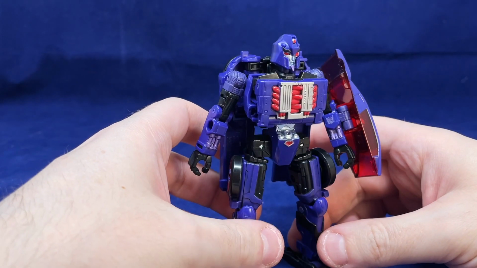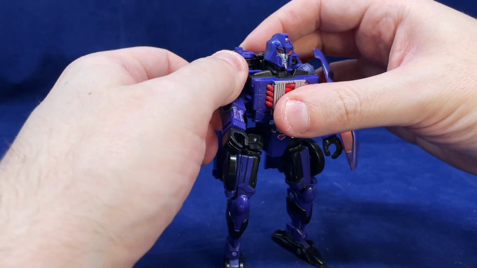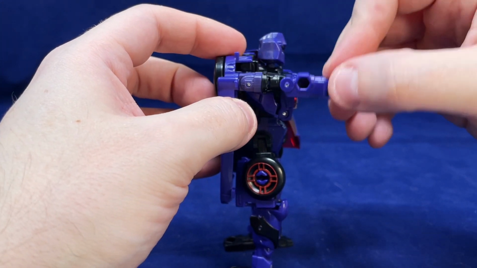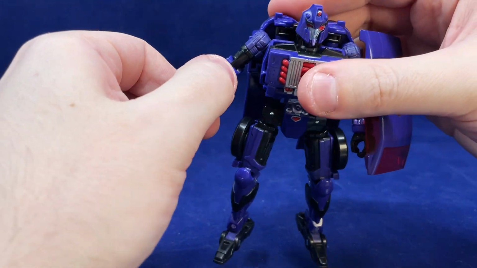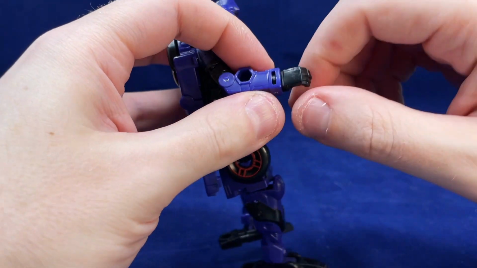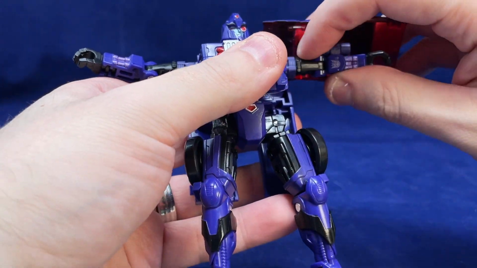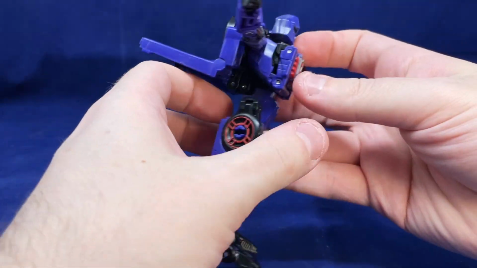From the front and from like a slight angle, it looks fine, but from here, it does look a little weird. But yeah, you can't go back on the arms, but you can swing the arms forward up to almost 90 degrees. And then, of course, you get bicep swivel, you get an almost 90 degree bend at the elbow, and you do get wrist rotation. So, aside from the shoulders, the arms are pretty posable. In addition to that, these little tape wings can be moved out of the way if you want.